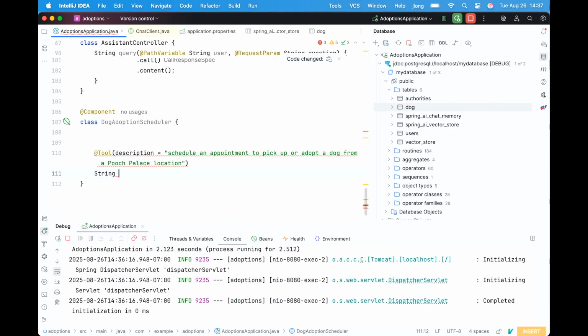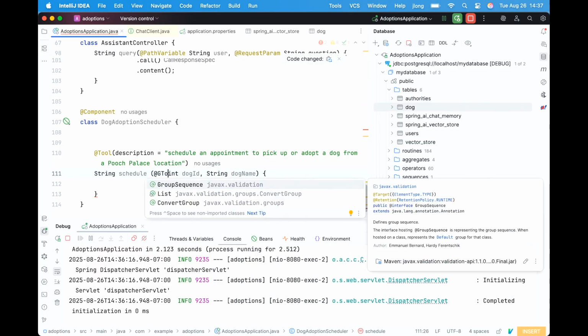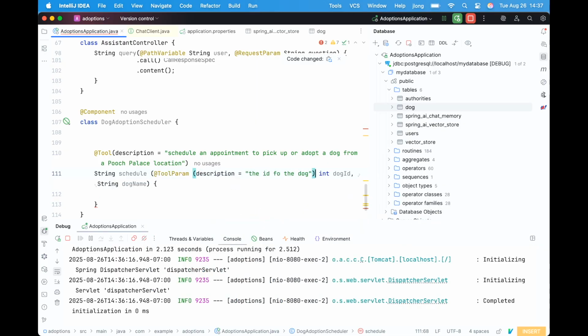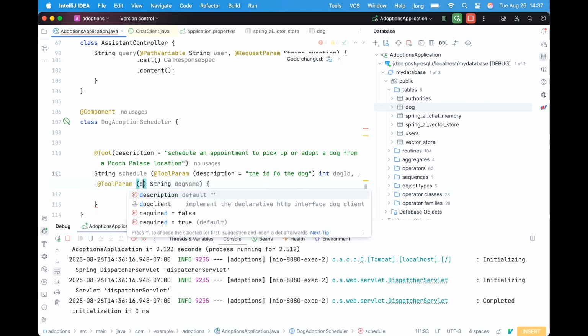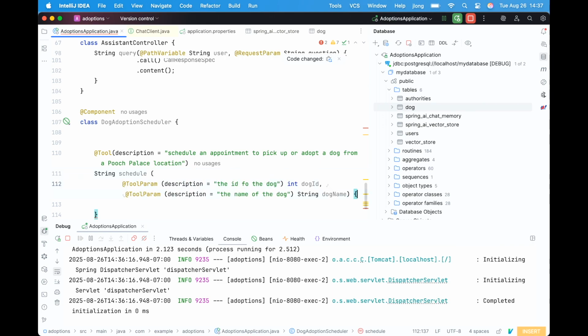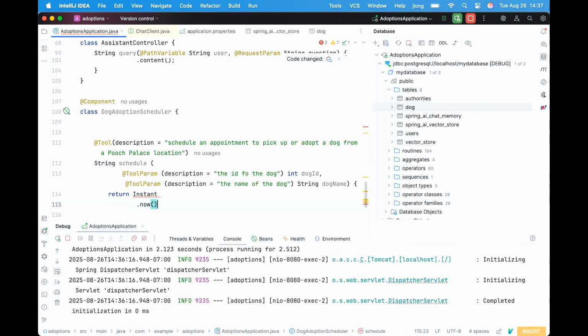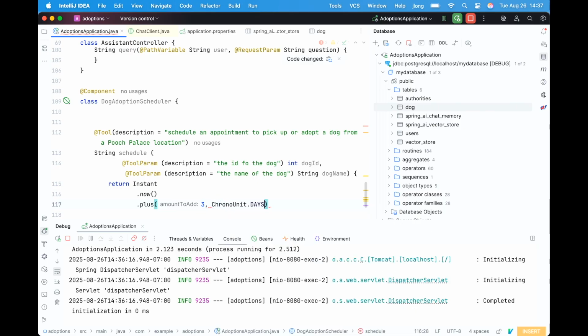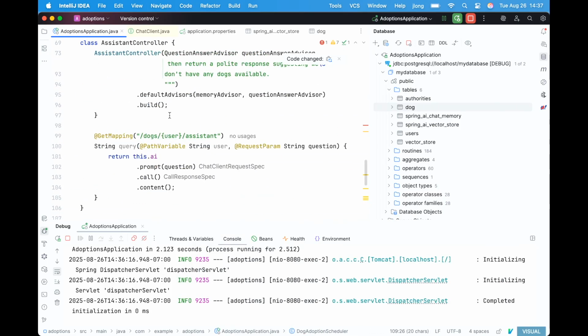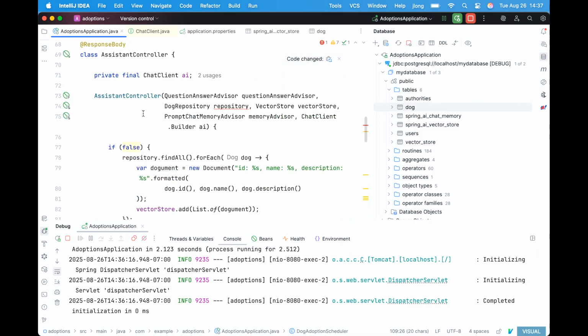And we'll just return a time given the dog ID and the dog name, which the model will know because we'll have annotated this with @ToolParam, description: the ID of the dog, and @ToolParam, description: the name of the dog. I'm not even sure that part always makes a difference, but it's nice to have. So I'm going to say 3 days in the future and toString, and voila. So I'm going to make that tool available to my model here just by injecting it.